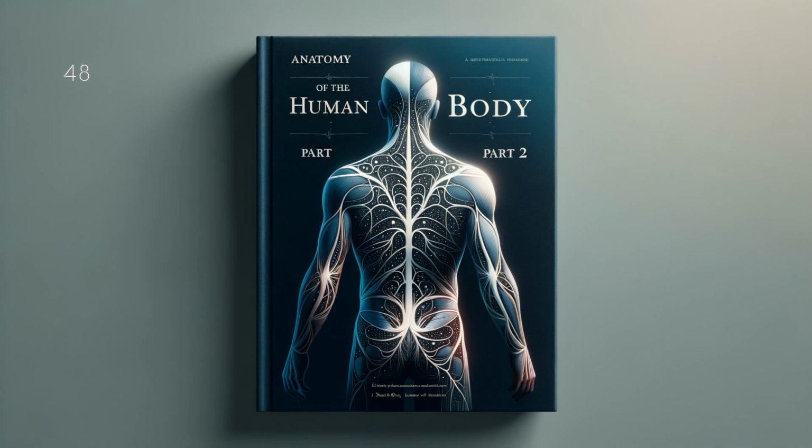Palmar aponeurosis. Aponeurosis palmaris. Palmar fascia. The palmar aponeurosis invests the muscles of the palm, and consists of central, lateral, and medial portions. The central portion occupies the middle of the palm, is triangular in shape, and of great strength and thickness. Its apex is continuous with the lower margin of the transverse carpal ligament, and receives the expanded tendon of the palmaris longus. Its base divides below into 4 slips, 1 for each finger.